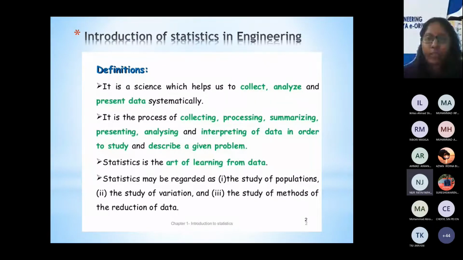Okay. And then it's also the study of methods of reduction of data. Sometimes you have too many data, especially in industries, where there are so many big machineries and all parts have sensors. It is taking pH, temperature, feed in, feed out. There's so much information being collected. But what does the information tell us? What does it give us? Maybe there are 10 different parameters collected from that equipment, but only 3 parameters are really affecting the equipment. Okay, so in statistics, we will also learn that.